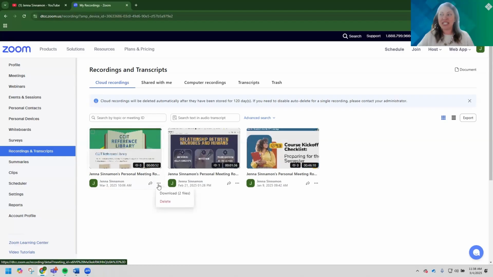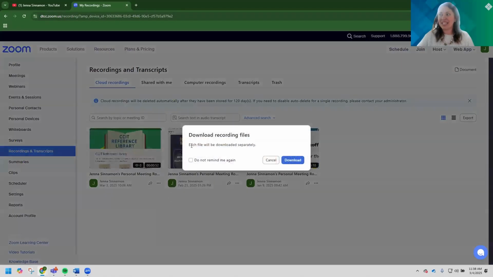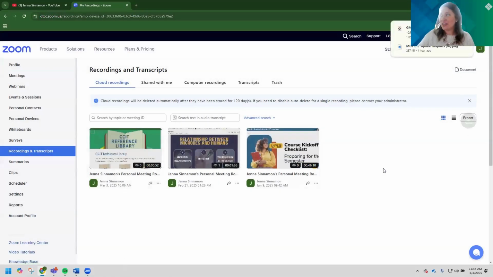For the more option, I'm going to download the 2 files. Each file will be downloaded separately, which is perfect. The 2 files that it's downloading for me are the MP4, the video, and also the transcript.